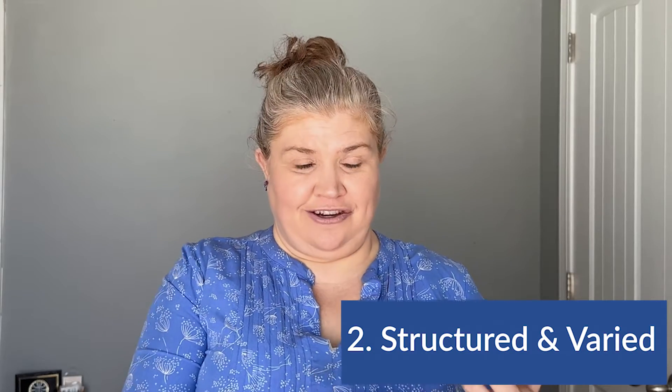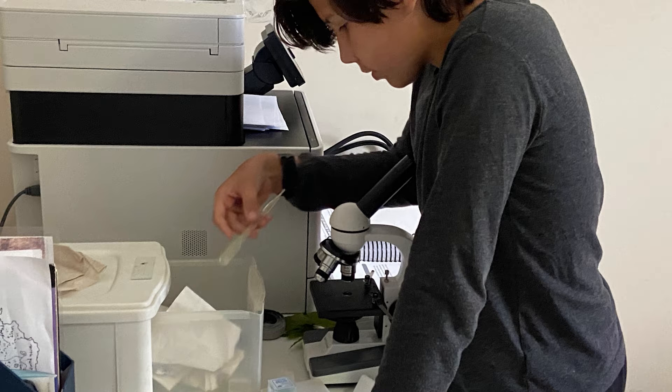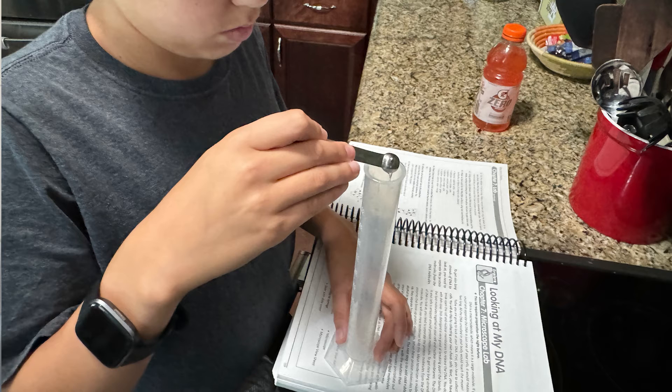On Mondays he reads. On Tuesday he researches about a famous scientist or a scientific event. On Wednesdays he works on the 'show what you know,' which are the questions to go along with the reading. Thursday and Friday he finishes all that up. But each day he's also working on a microscope lab or a regular lab. He's watching videos or reading books that Real Science Odyssey creates to go along with each chapter. They have a webpage with links for every topic, which is amazing. So he's getting both structure — a rhythm to the week — but also variety within each day.